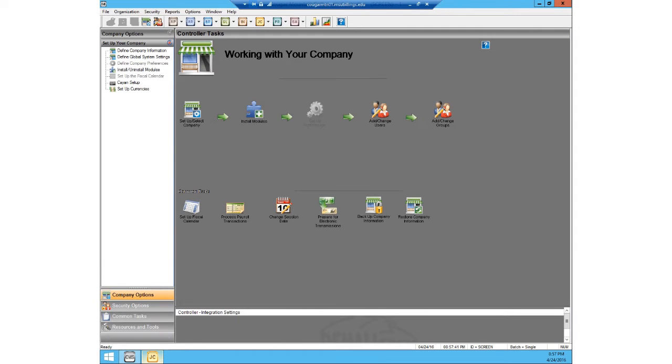Alright, so today I will be explaining how to use the job costing module within the Cougar Mountain software. You might be using this module if, for example, your company manufactures products or it has custom orders that it produces.